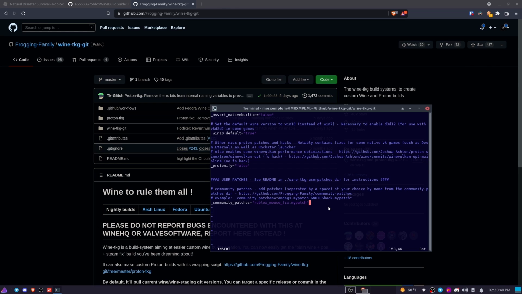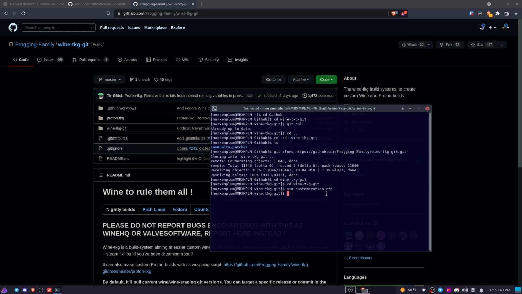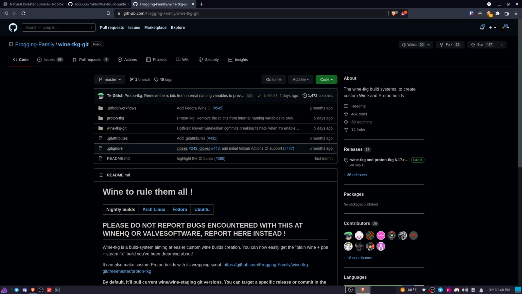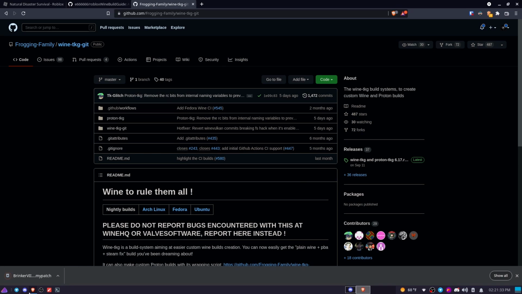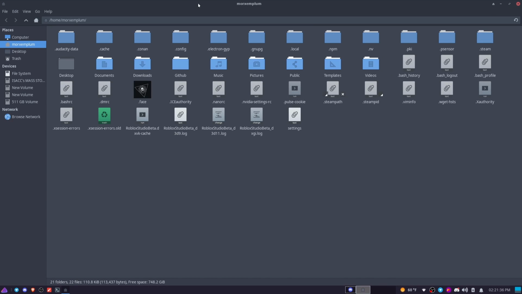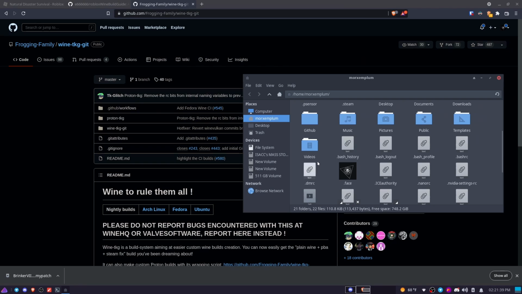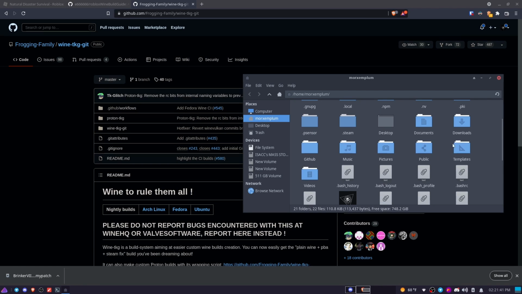All right, so I'm gonna save and quit out of this, and we are going to be applying a second patch. Now, you can only get this patch by being in the Grape Juice Discord server. Now, of course, I am going to be generous enough to not make you have to join the server to get this patch. So, if you want to get this patch, I will have a link for it in the description that you can use to download the patch yourself. So we're going to download that real quick. We're going to actually open up the file manager for this one. You could use the command line for this, but I'm just too lazy to do that at the moment.